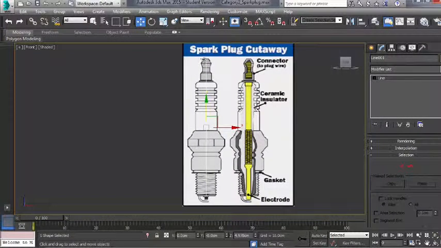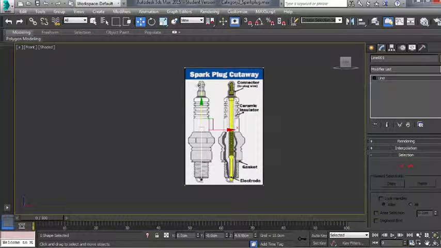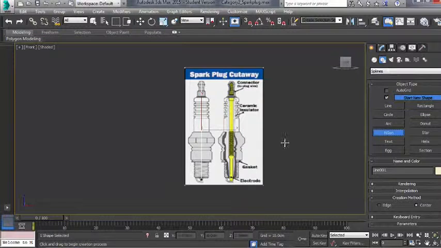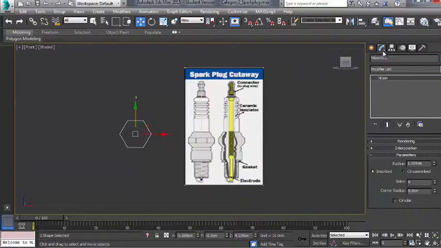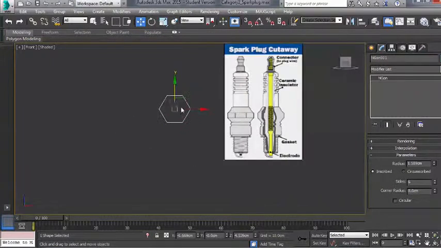Now what we need to do is create some shapes that we're going to loft along that. So with a spark plug, you have these round sections, and then in the middle you have a hex nut. So the hex nut is six-sided, what is actually called an n-gon within 3D Studio Max. So if I make one of those over there, you can modify that. So in the modify tab, I could make it 8-sided if I wanted an 8-sided object, or six. So 6-sided is what we want, because that's your standard hex nut kind of thing.